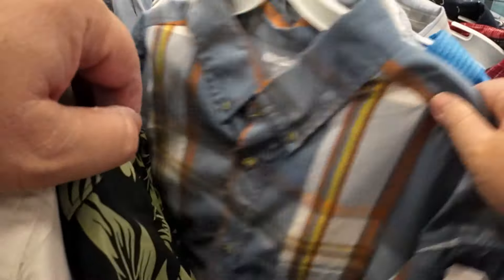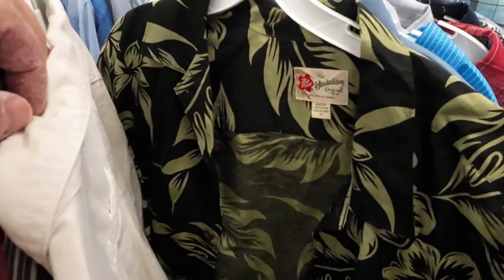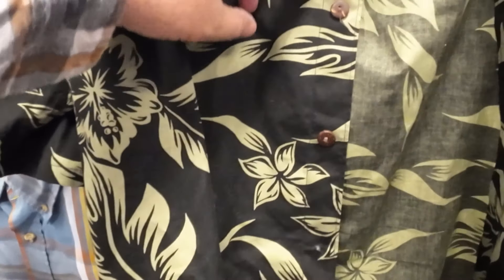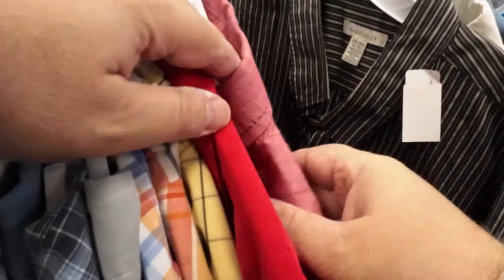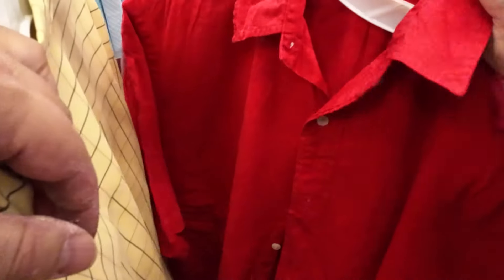When you sort by all of them and sort by new condition, they're about a 30% sell-through rate. That is not what I want to be putting in my eBay store for success. Just because a reselling YouTuber says in a video to do something, or that they do this thing all the time, does not mean you should blindly follow their advice. Trust, but verify.